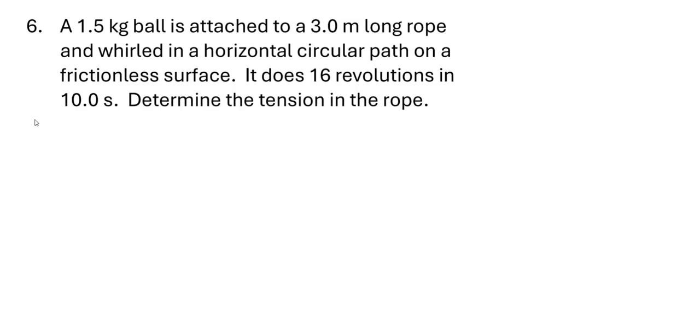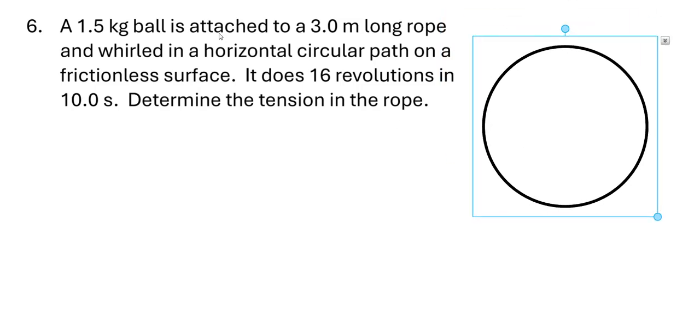I like to think about this as taking a curling stone and tying a rope to it and then spinning it in a circle, because the friction between ice and a curling stone is so small, it's very close to being frictionless. Okay, so let's figure out how this is going to go. Let me put a circle in here first so we can kind of draw our situation. Here's our circle.